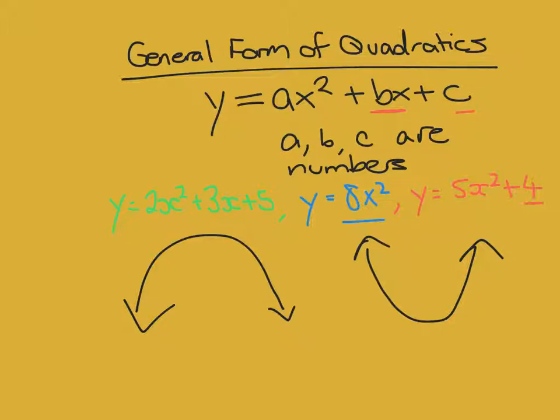Then if we drew graphs of that, they either look like this thing here or this thing here. They're both quadratics. If the number in front of the x squared is negative, they'll look like that one here. If the number in front of the x squared is positive, it'll look like that one there. But you don't really have to worry about that now. That's just to get the idea of what the shape of a quadratic looks like in your head.